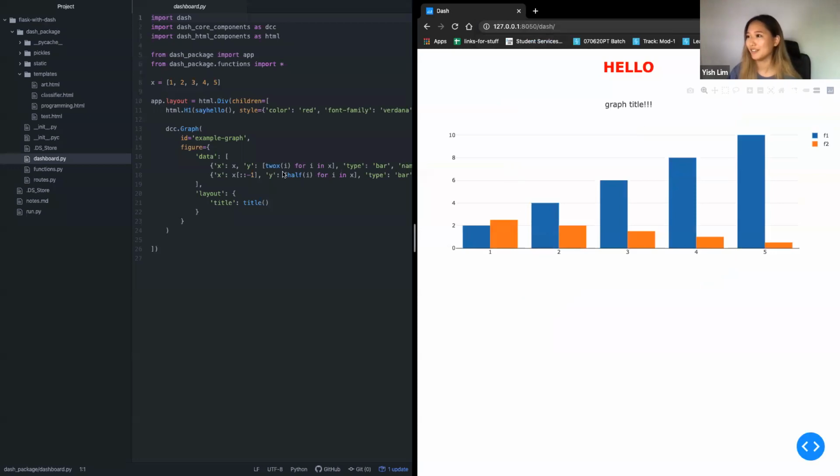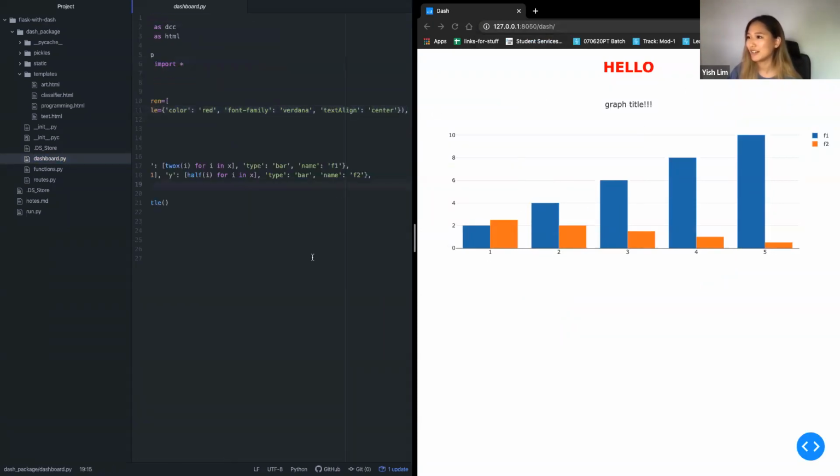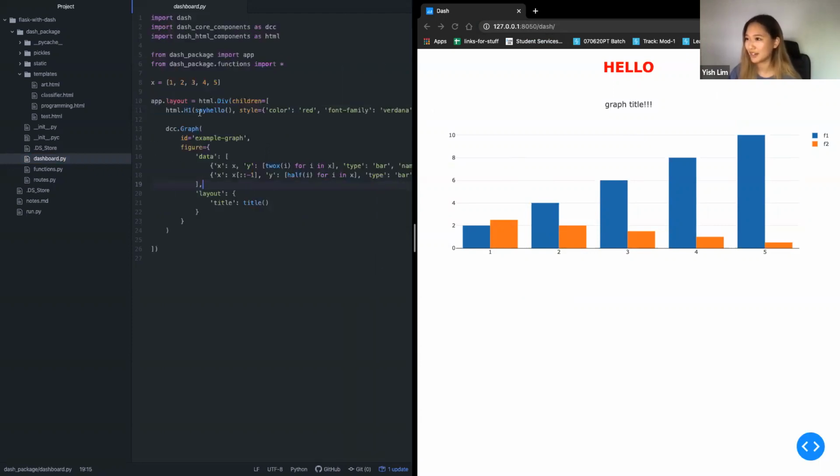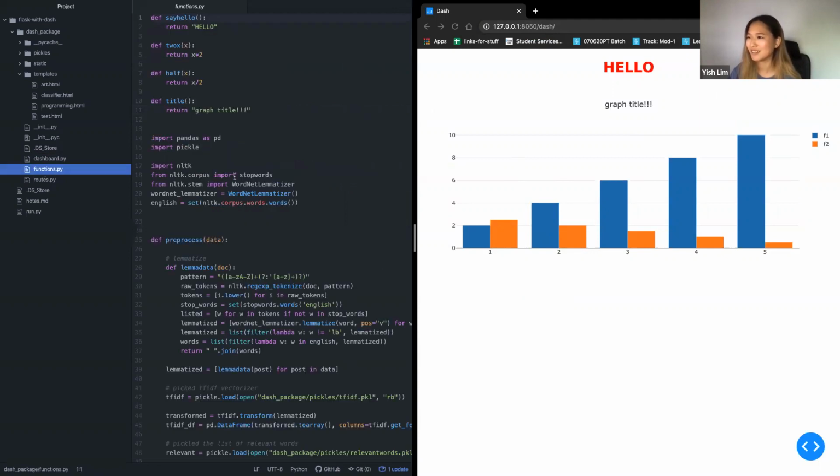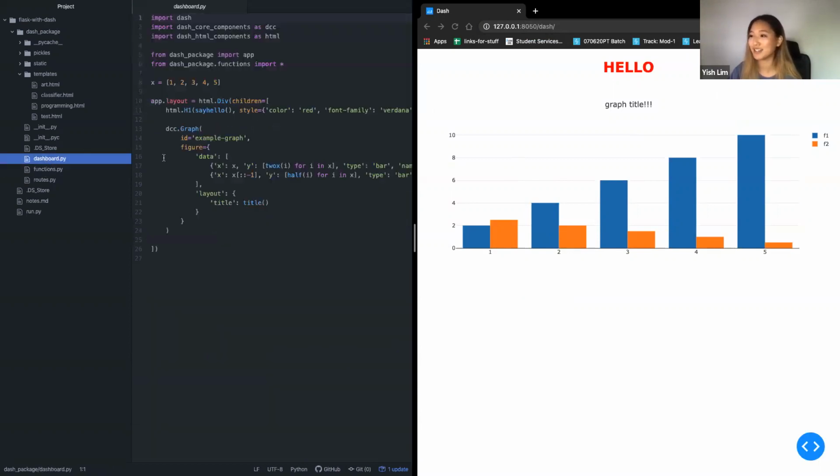I have this stuff. And so this is what we're seeing here, where I have H1, and under H1, you see that there is a say hello function. And I'll show you where that function comes from. I think it comes from here too. Yeah, it comes from here. So I just put a bunch of random functions here just to show that in the dashboard, I can use all these functions.